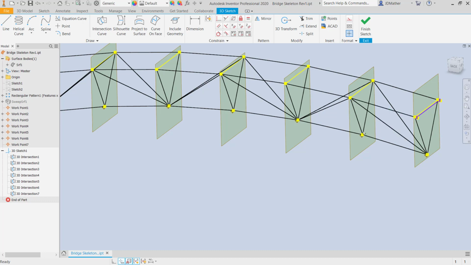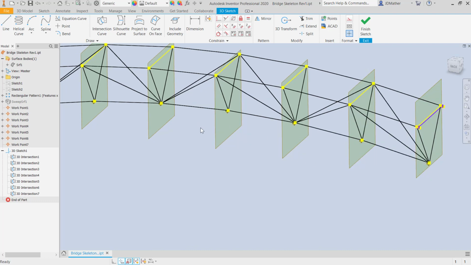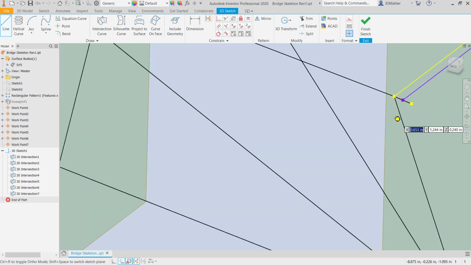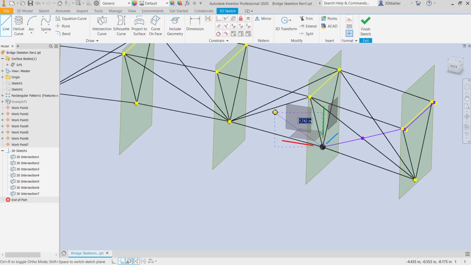Alright, now I want to put 2 segments in here, so I want to do from here over to here and then down to there. We can't have 2 beams going through each other. We can have one continuous beam and then a half beam and a half beam going this way. So I'm going to draw a line. I want to get this point right here, not that point, not that point. Go from this point to the midpoint of this line, and then down to the bottom, up to the midpoint of this line.